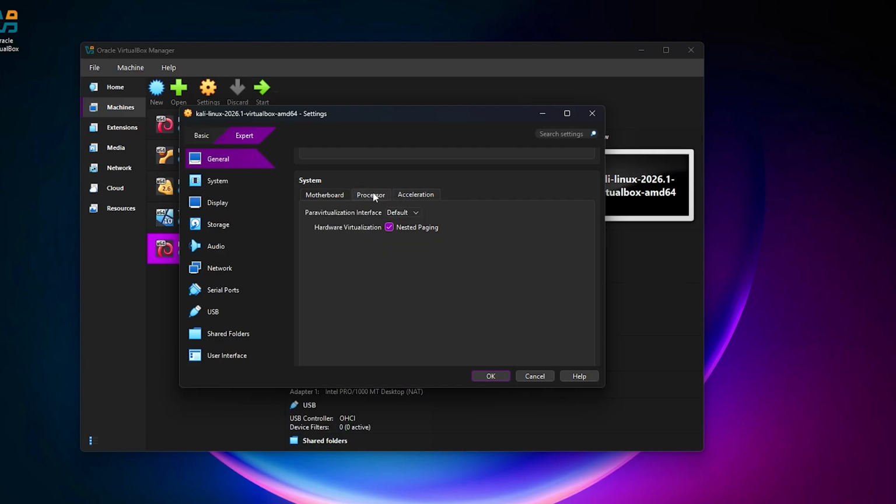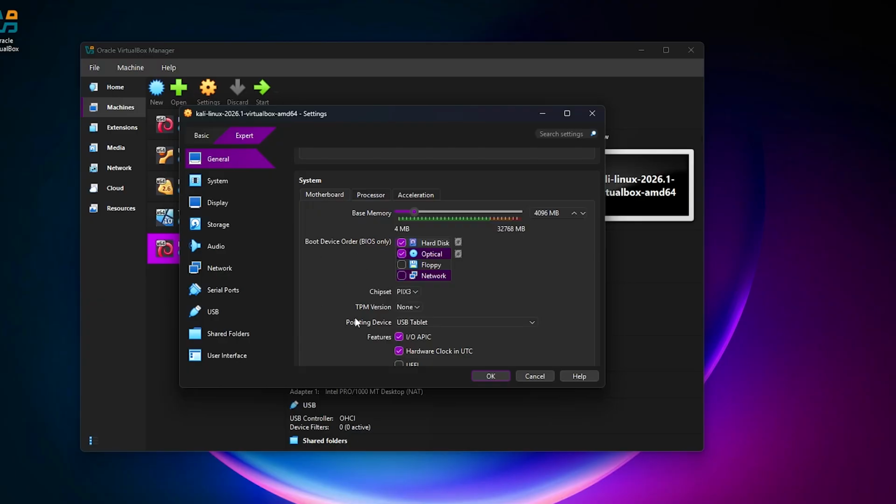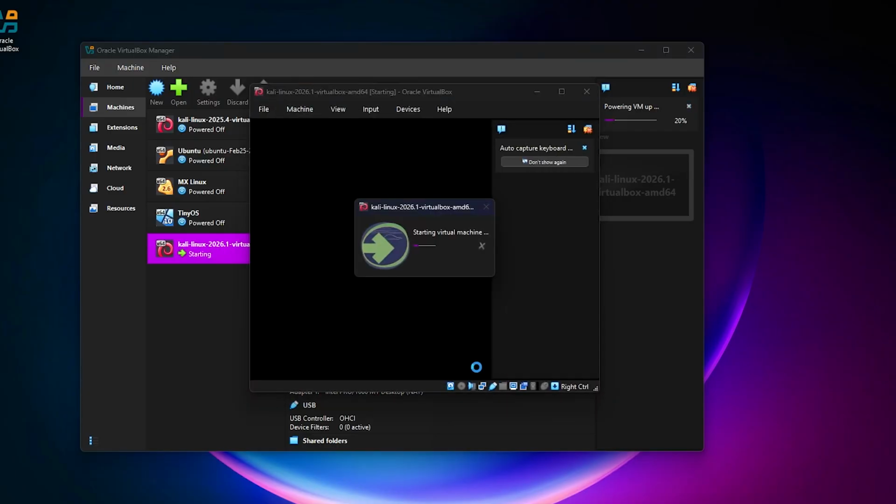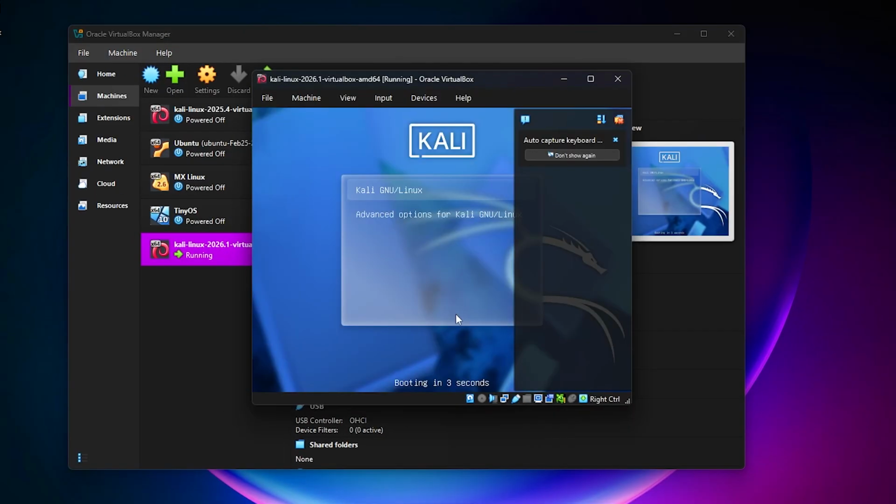And acceleration, you can go ahead and change any of the settings that you'd like if you want it to run a little bit differently on your system. However, the default options are enough to get it running. So we're going to click on OK. We have this selected right now, and we're going to click on Start, and it's going to load up the operating system. Now, there's going to be no configuration required because this is already done for us, and the username and password is going to be Kali. So the username is Kali, and the password is Kali.